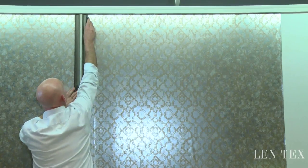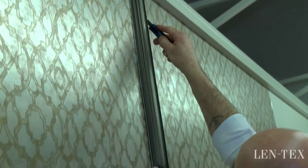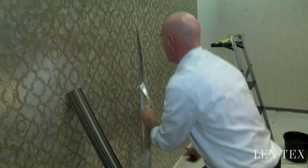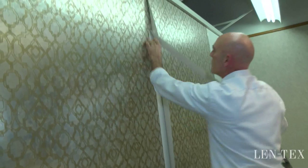One more important distinction to make for hanging mylar wall covering is that as each strip is installed, you'll want to promptly cut the seam and wash off any glue. You do not want to allow the paste under the waste edge to set up long due to the moisture content in the adhesive.